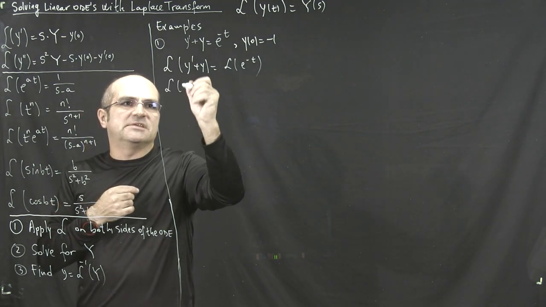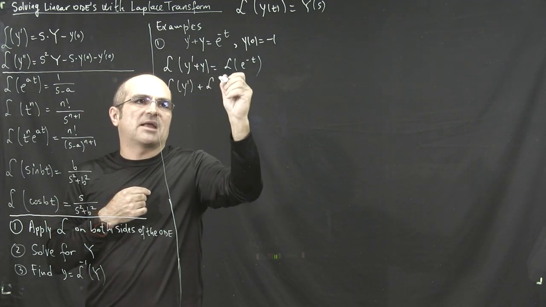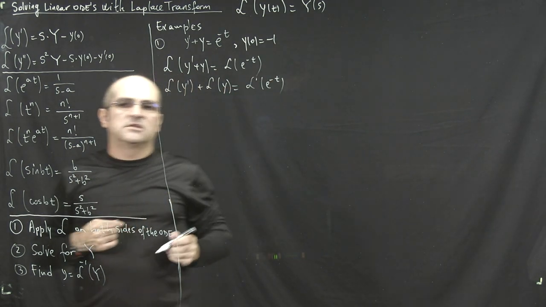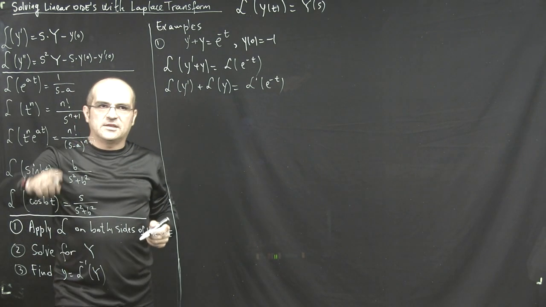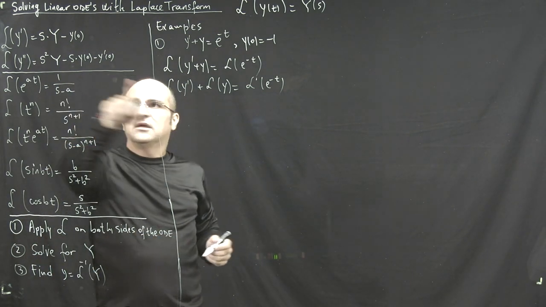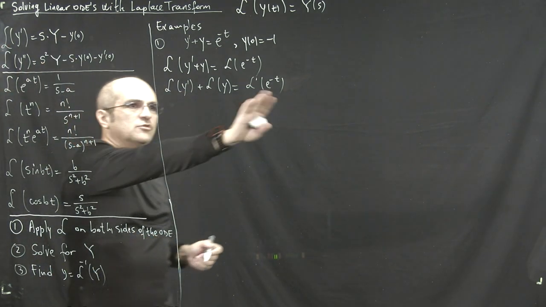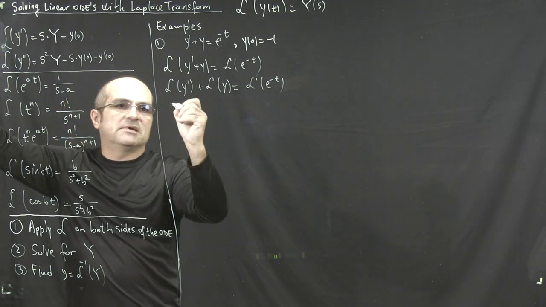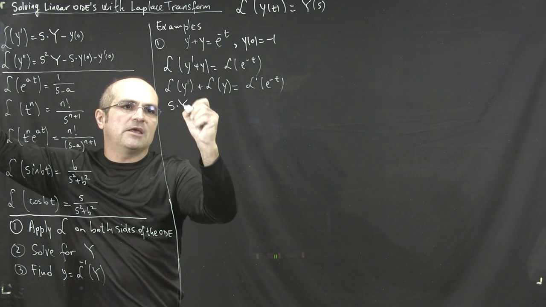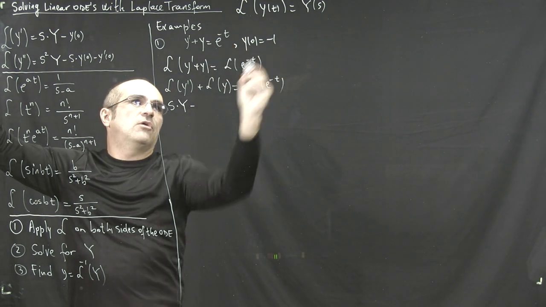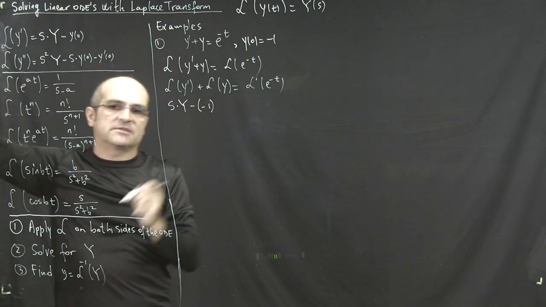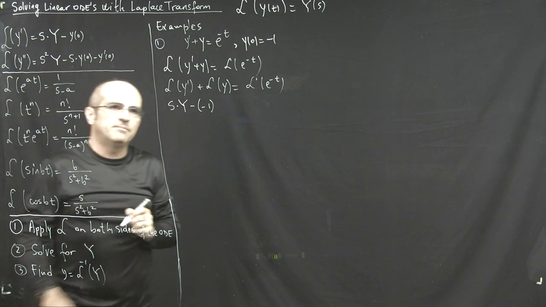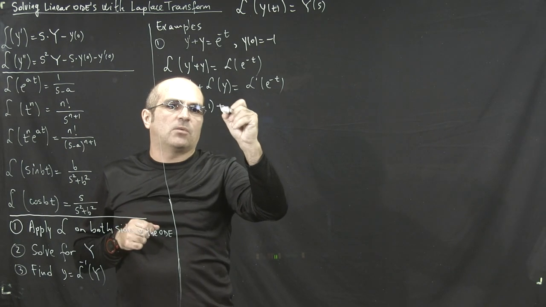So for example, this distribution of the Laplace transform, you could do it in your mind and go right ahead with plugging in the formulas for L of y prime and L of e to the minus t on the right hand side. So L of little y prime is s times big Y minus y of 0. Be careful here, it's a double negative, right? So minus y of 0 is minus negative 1. And then plus L of little y, which is big Y.